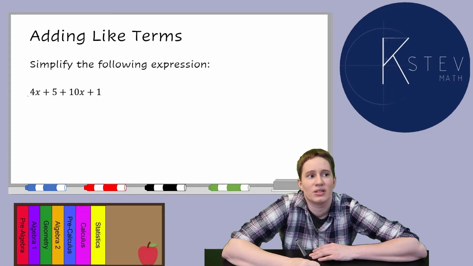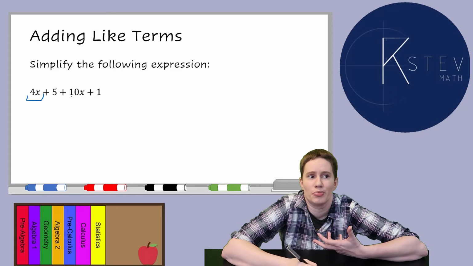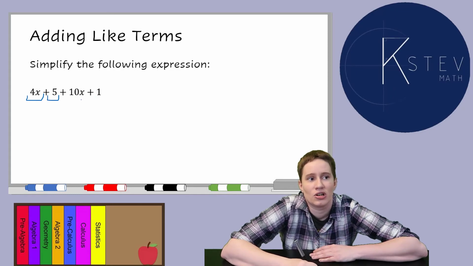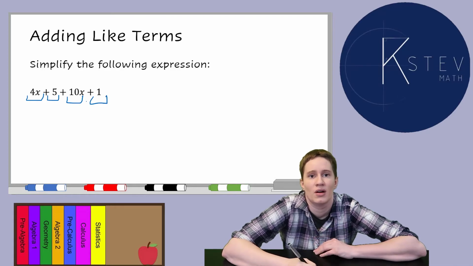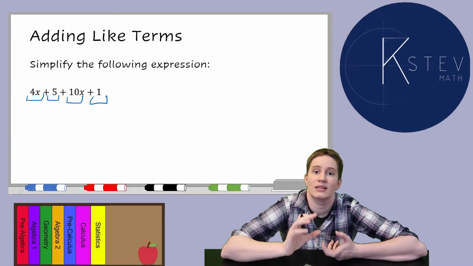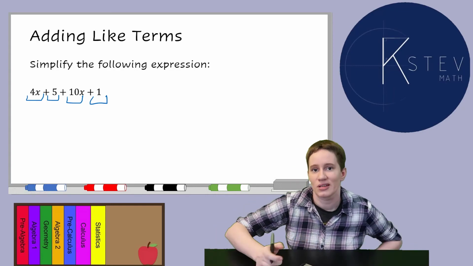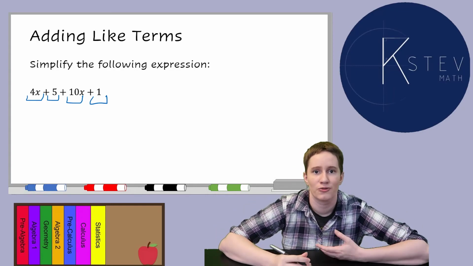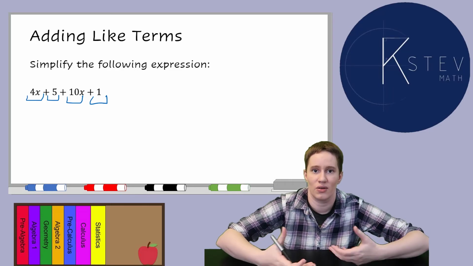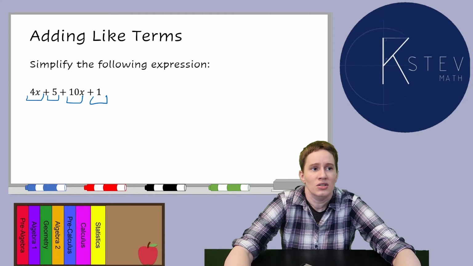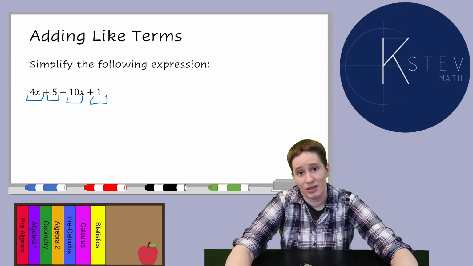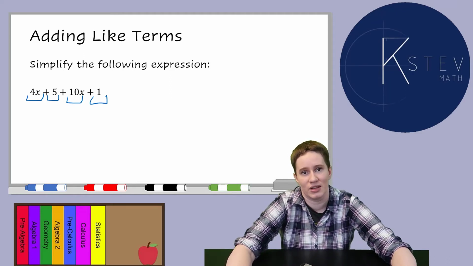Let me make sure that we see the same 4 things. 4x together is a thing. It's called a term. 5 is a term. 10x is a term. And 1 is a term. This is how we break up things in algebra. So that idea of multiplication making things stick together is kind of reinforced here because 4x, we say it like it's together, right? It is a thing. We're kind of saying there's 4 x's. So if we're looking at this problem, it says simplify. So we want to be able to combine some things based on things that are the same.